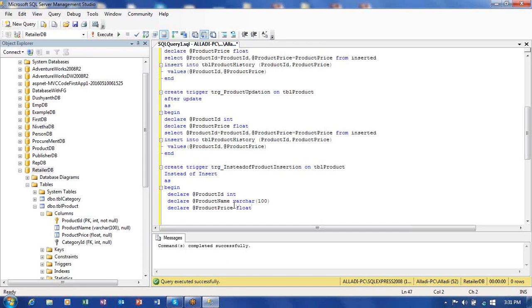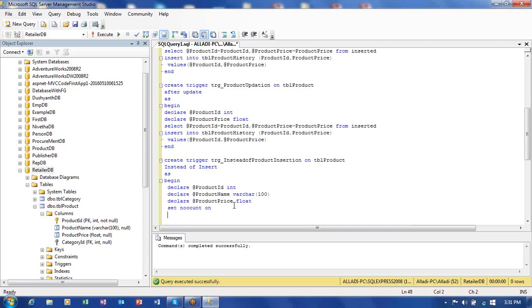Here we try to use some transactions, like begin transaction and end transaction. Also on the top, we set no count on. Like this we put here.